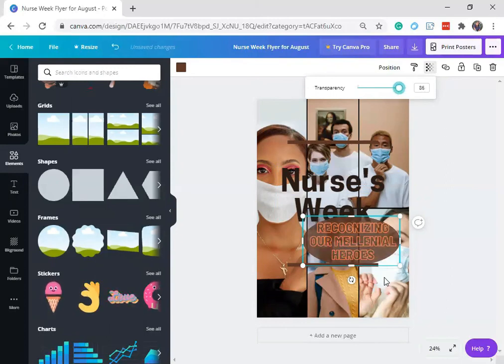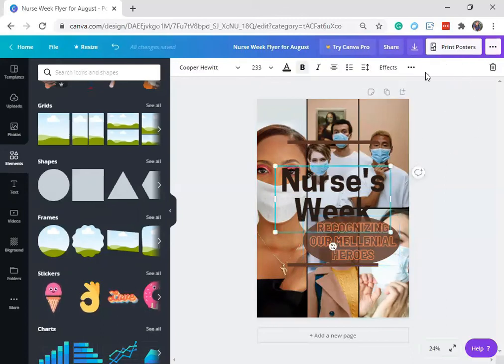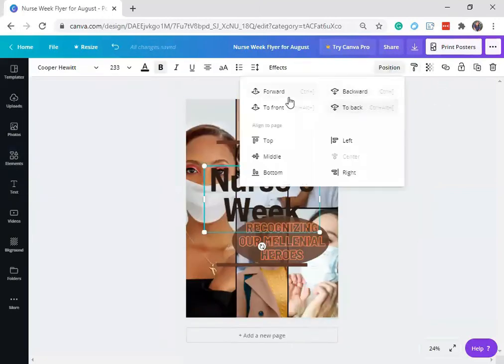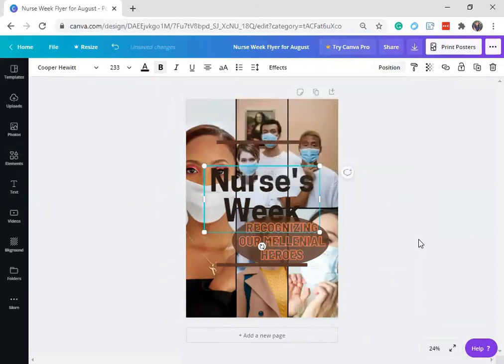So the eyes and the pictures that you have at the back would still show at the top. Now, again, let's put this at the top for the positioning. Let me close this out. So there, position, forward, there. All right, so there you go.